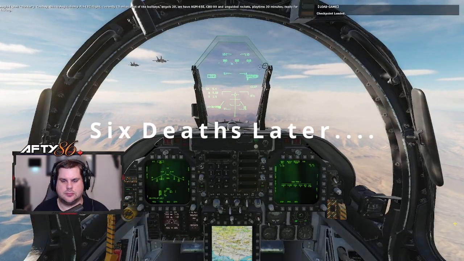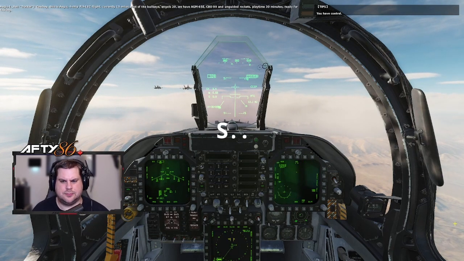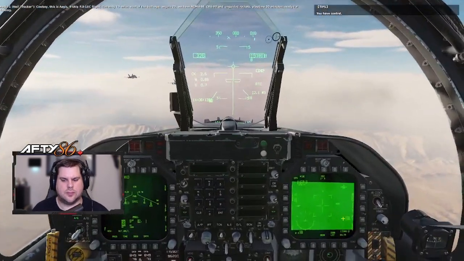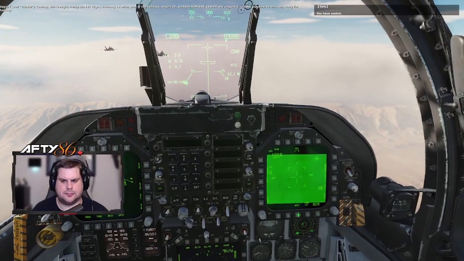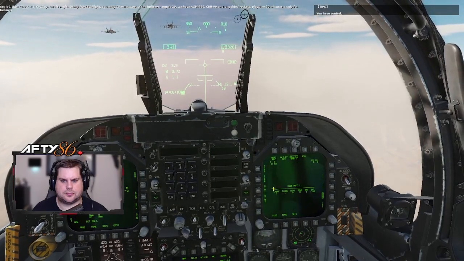This is Aegis. Six deaths later. A-18C flight, currently 15 miles west of the bullseye. Angels 20. We have AGM-65E, CBU-99, and unguided rockets. Playtime 30 minutes. Ready for tasking.